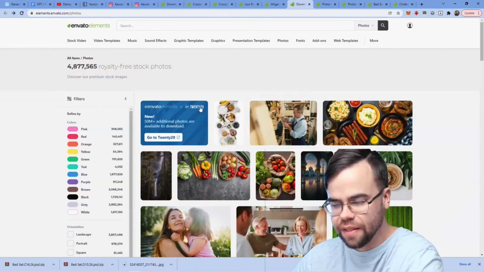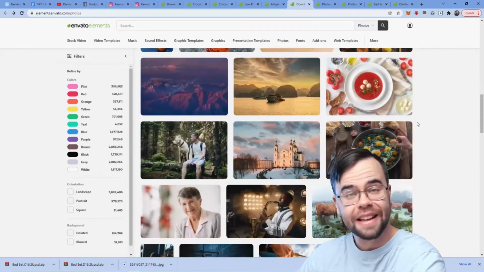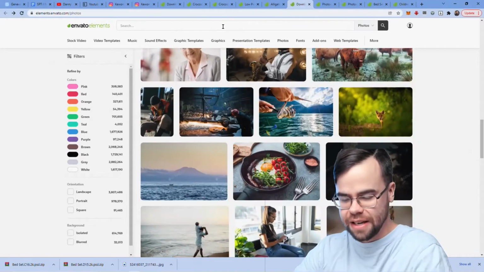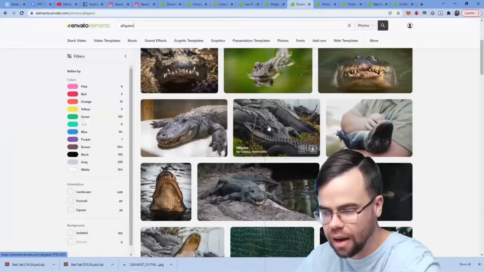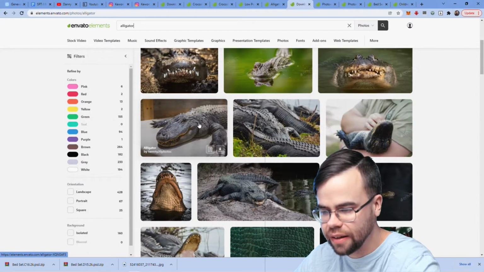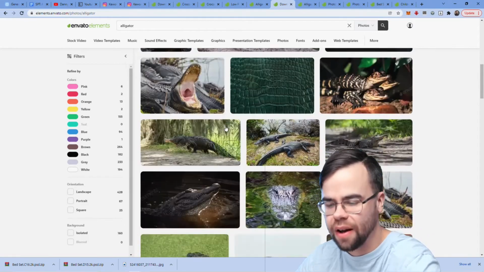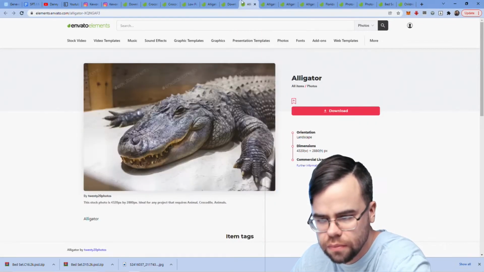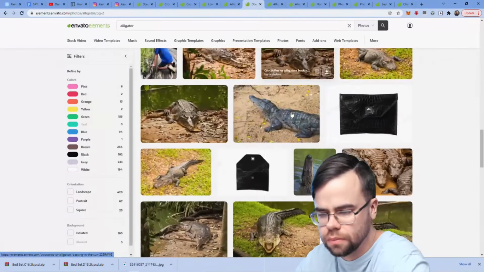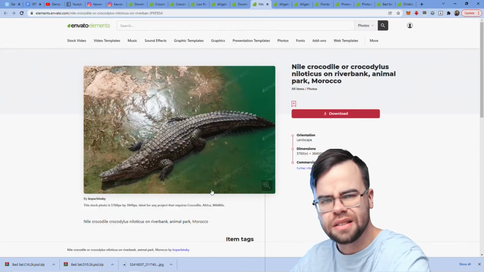Let's look at photos. This is what normal people look for stock photos of. And for me, every time I come to this site, it seems that I'm looking up alligator pictures. All right, what do we got? That one's kind of good, although I don't like the angle that he's on. Once again, we want a top-down kind of picture where he's like looking at Kewon. This might be okay. Yeah, let's give this one a go.